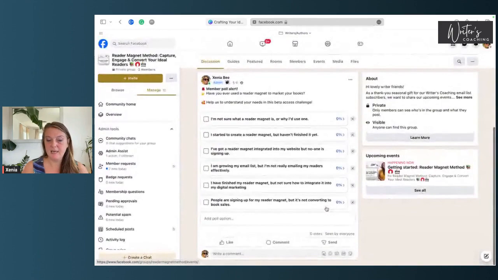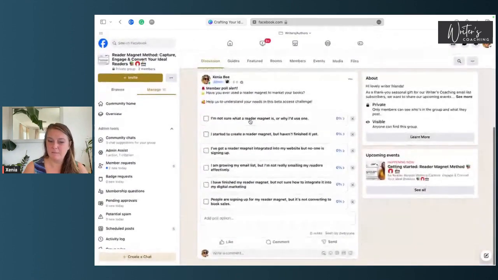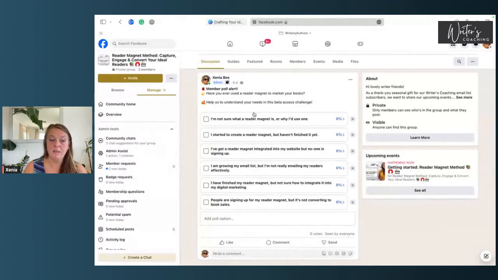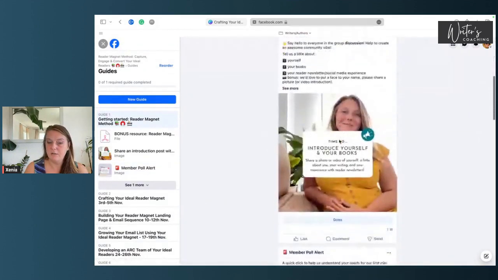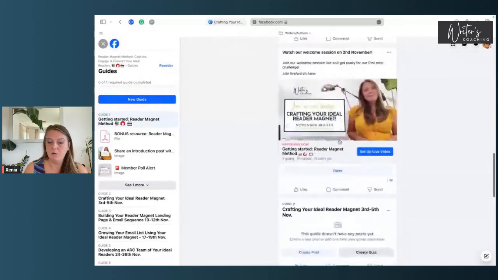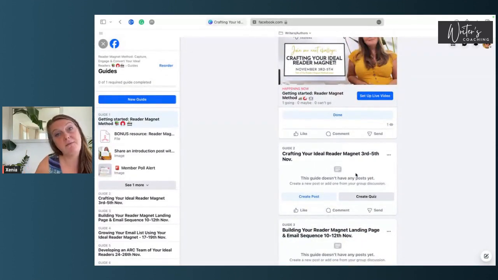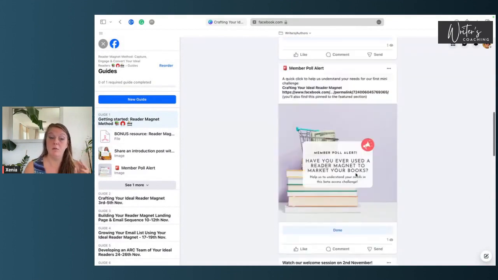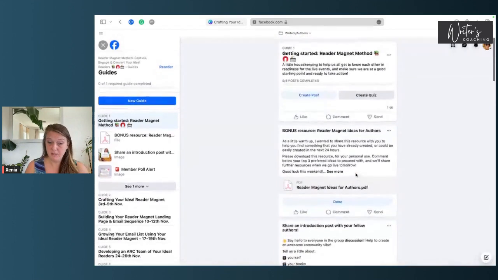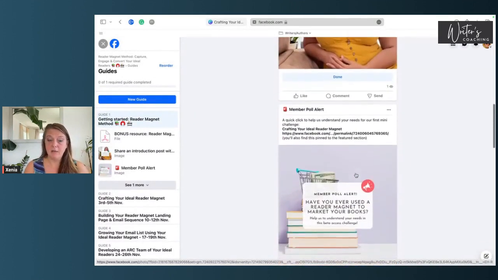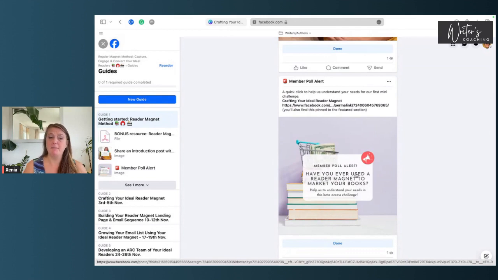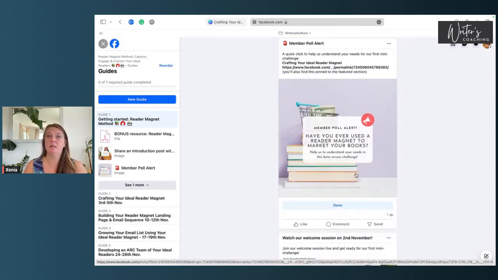The poll link is here. This takes you straight through. This is, as I said, pinned at the top of the group as well. There's questions here that help me define where you're at. Guide 1 starts here, and each item below is a part of Guide 1 until we get to Guide 2, which is the following event. We don't need to worry about anything beyond Guide 1 at the moment. This is all about getting to know people in the group and the level of experience you have with reader magnets, email lists, newsletters, social media, digital marketing as a whole.